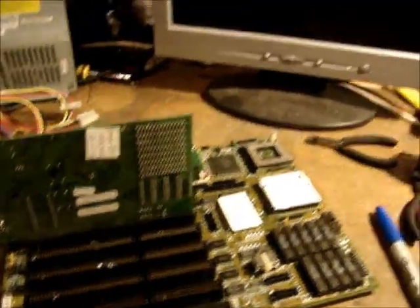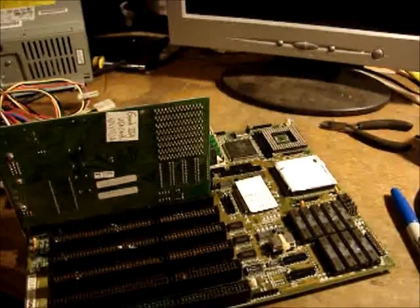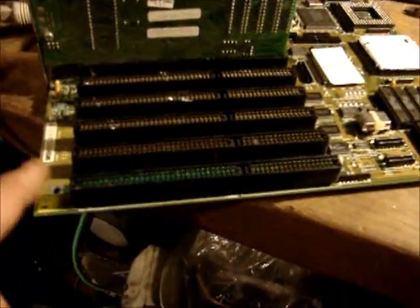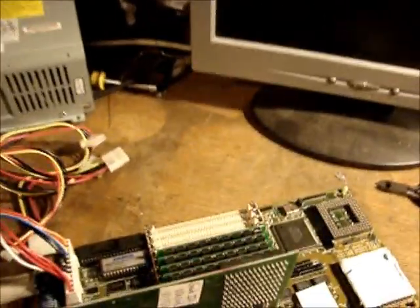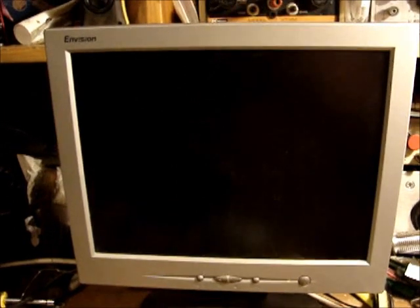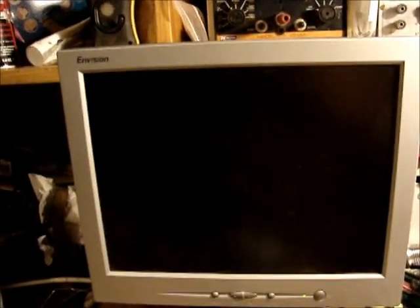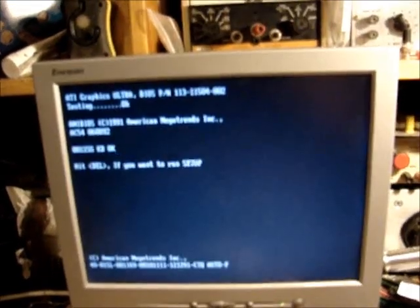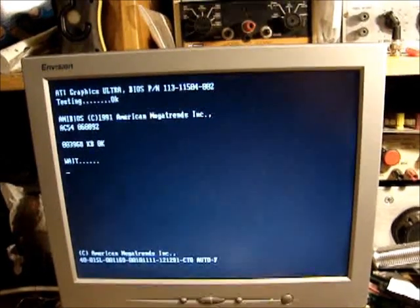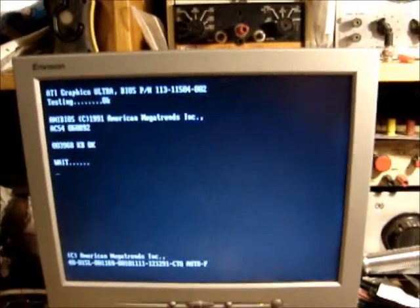Okay, we got another 486DX. It says it boots to CMOS error. We will see. It's got some corrosion in it. Camera can see that a little bit there. Green. It's pretty bad around the battery and stuff too. So I only threw 4 megs in this one. See what happens. You get any kind of life out of it. Yeah. Got video. 4 megs good.